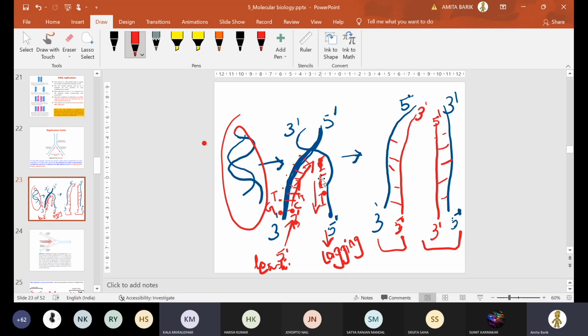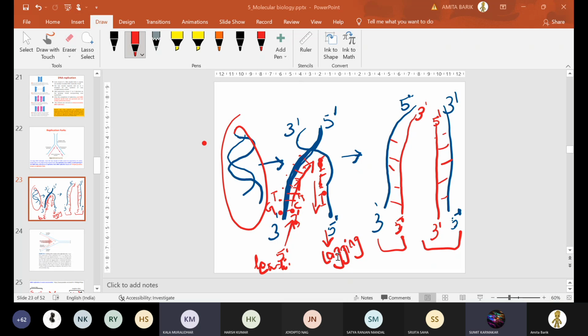The other strand of the daughter DNA is forming in a discontinuous manner, in the sense that small fragments known as the Okazaki fragments are being produced, and these fragments are being joined through other enzymes, and at the end they also form the strand, and this is how we are getting two different daughter DNA molecules. So till now, any doubts, any confusion, class? What is leading strand? What is lagging strand? What is continuous replication? What is discontinuous? Origin of replication? Any doubts, class?